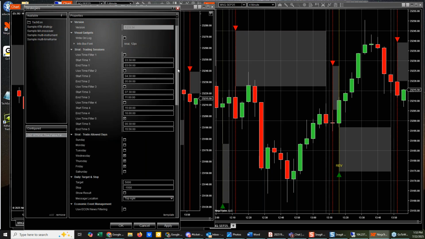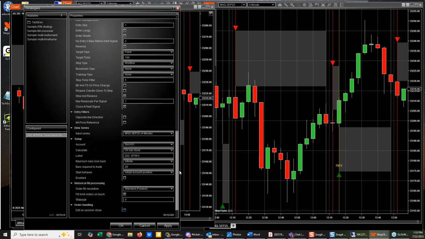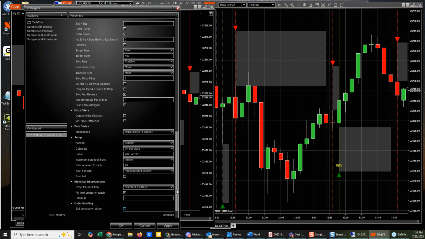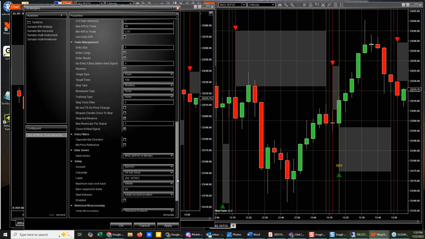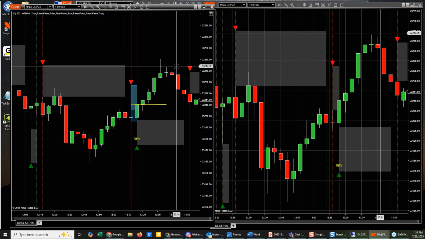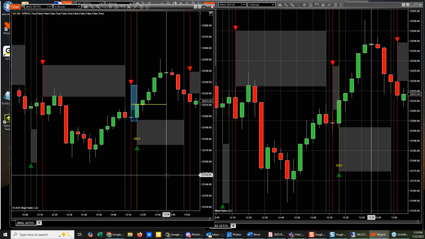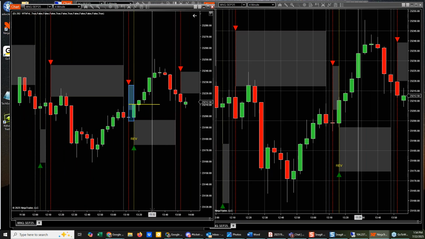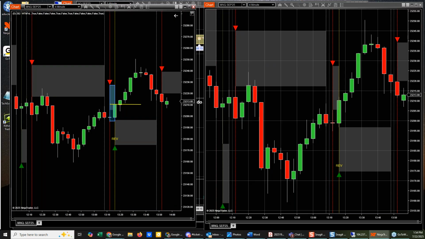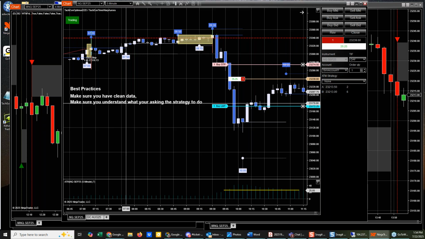So again, understand what you're asking of it, because if you don't check this box, and it gets into a trade at 3:45 and there's an hour and a half or 2 hours before the upcoming signal, and it didn't hit a profit target in that time frame because the market closed, Apex will close down your accounts. If you're an Apex guy, we all know they don't like it when you carry an account overnight. So make sure you understand what you're asking it to do.